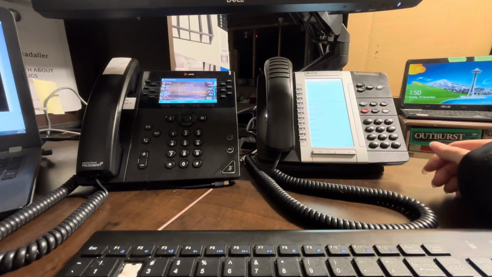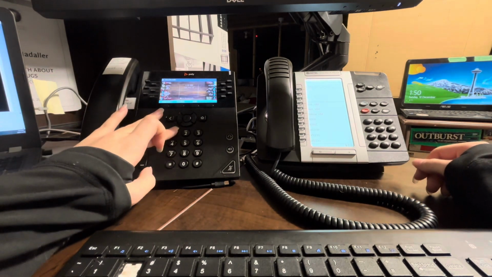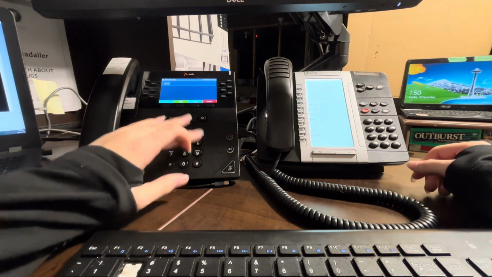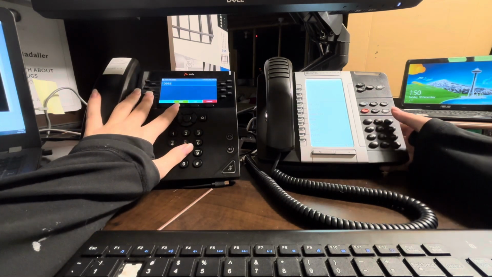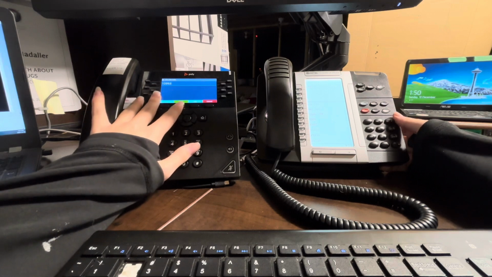Okay. So because this has a dial plan in it where, for example, a 1 and then 4 digits after it is an extension, we're gonna start entering it on here, and then right when I hit the 3 on here is when I'm gonna hit the dial on here.